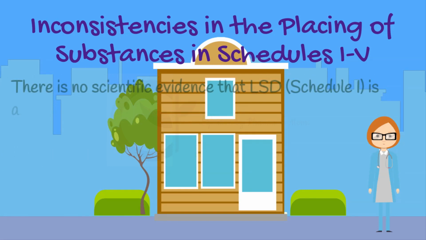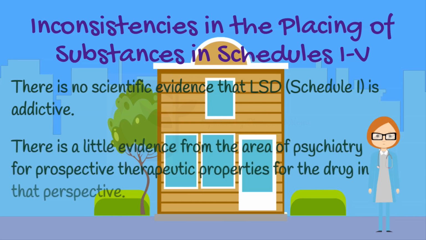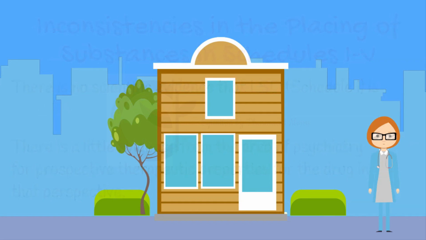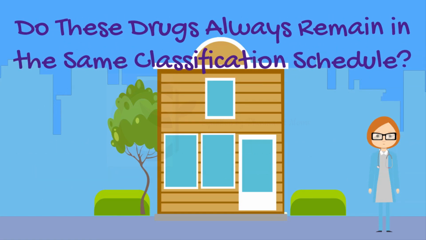A number of other contradictions can be found with other drugs, such as the observation that there is no scientific evidence that LSD in Schedule I is addictive. In addition, there is a little evidence from the area of psychiatry for prospective therapeutic properties for the drug in that perspective. Do these drugs always remain in the same classification schedule?